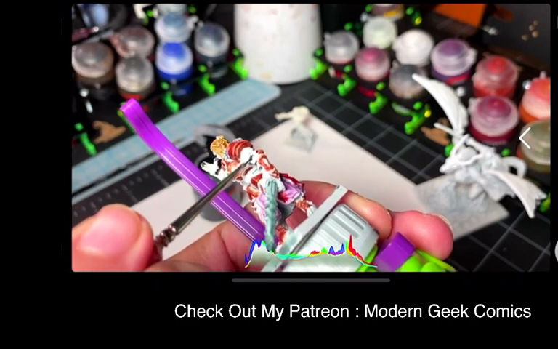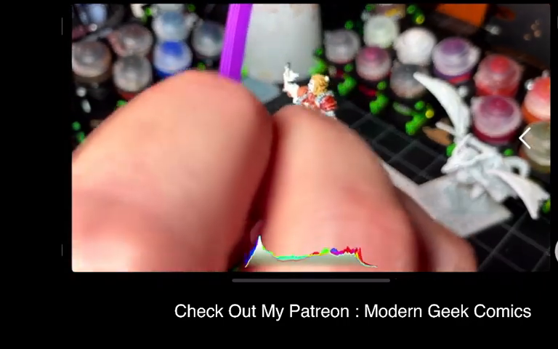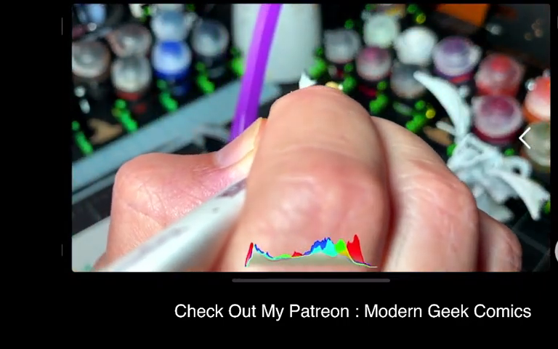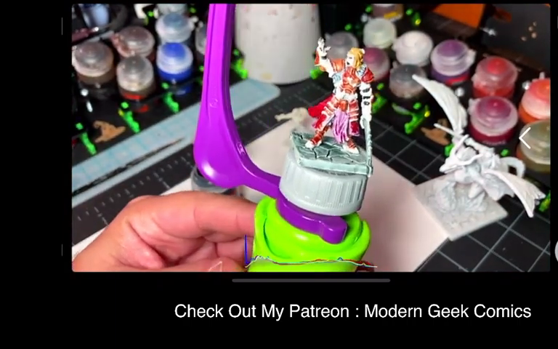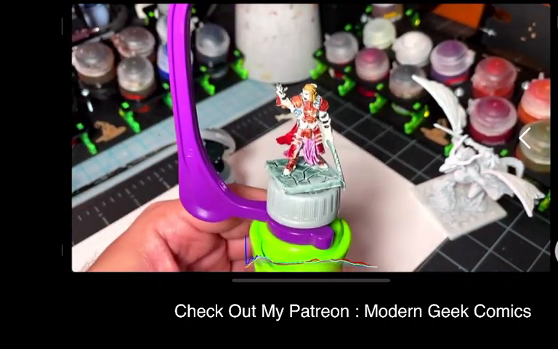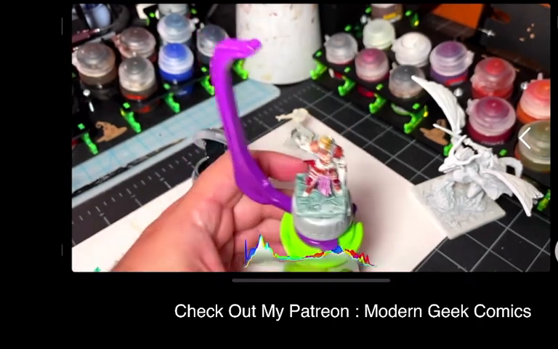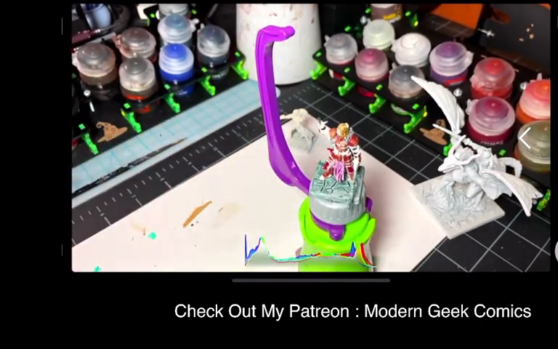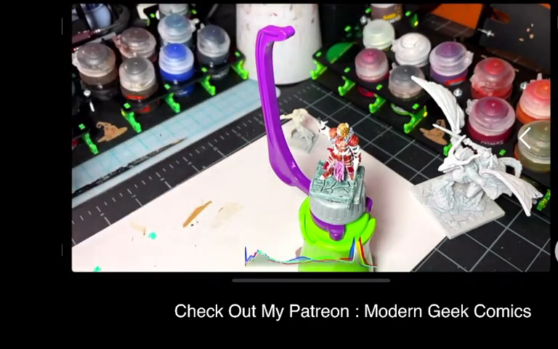Like, there's straps, there's armor detail, and it's like, where do I go with it? I'm trying to just pick my best battle here. It doesn't look horrible, but I definitely have to fix some elements of it because it just looks rough. He looks real rough. It's not the nicest looking model right now.